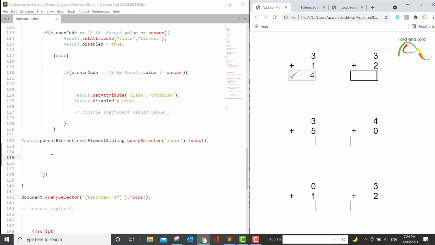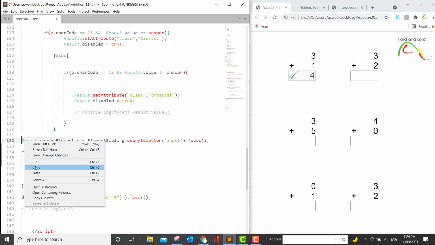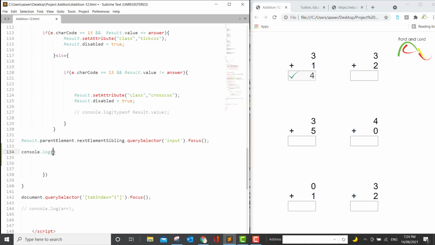So the question is, what are we doing here? We are trying to simply find the parent element of this variable. Let me say console.log and copy and paste this here. What is this variable?